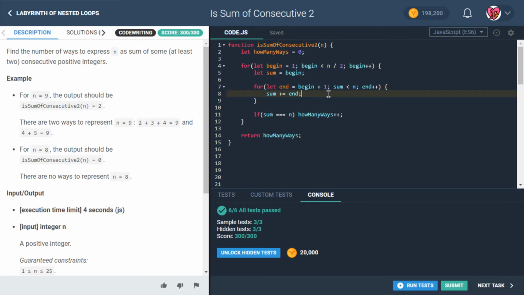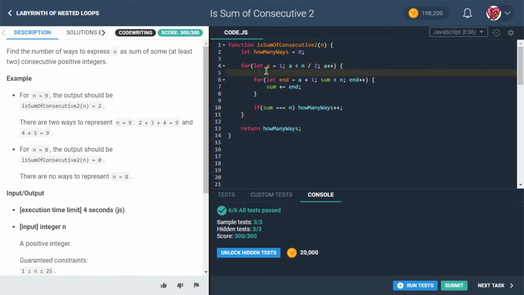Let's make this one A, to match the terminology we had over there. We're not going to need this thing, we're not going to need sum. Instead, we're just going to change these. So this will be D.